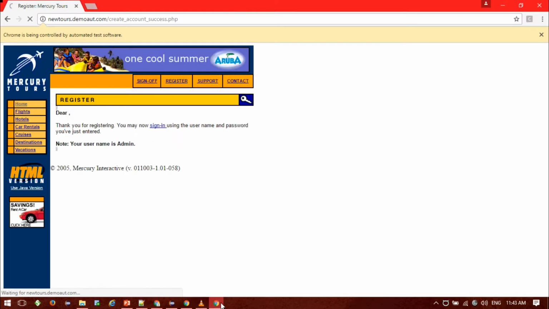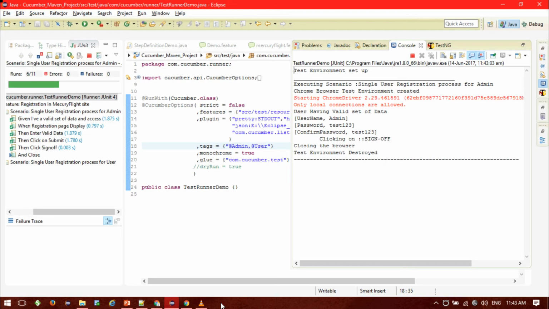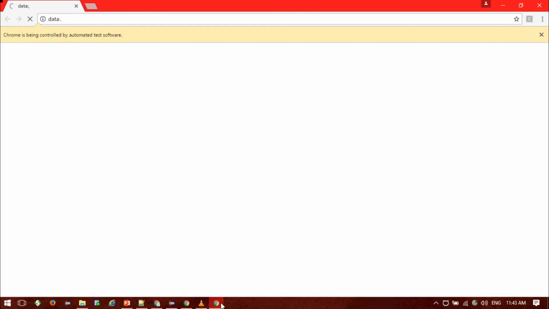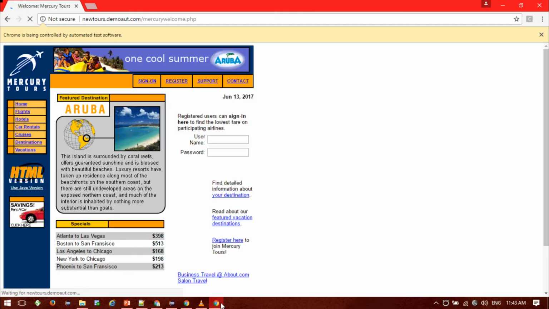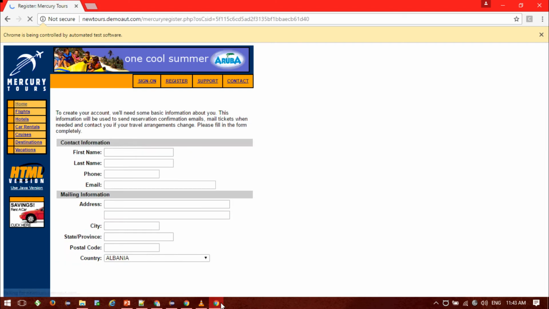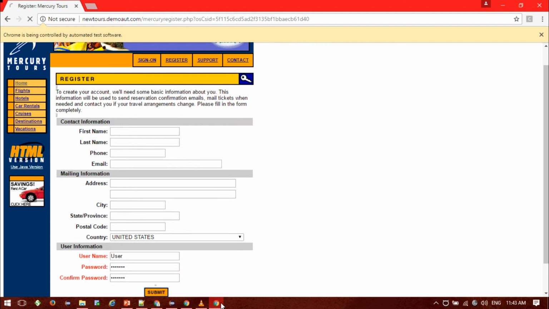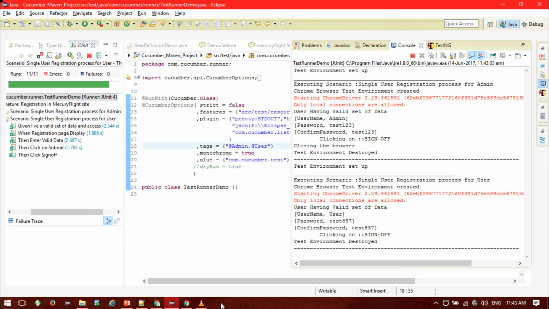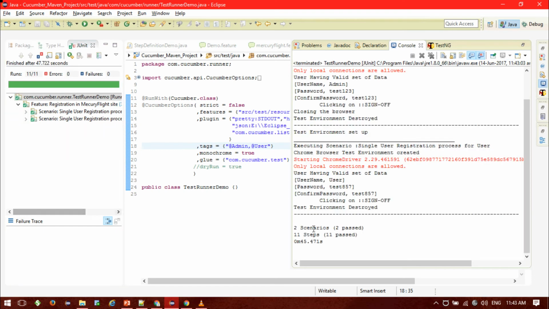It's opening the Chrome environment, doing the operations, and then for user. There are a total of two scenarios along with a total of 11 steps, and all of them passed successfully.